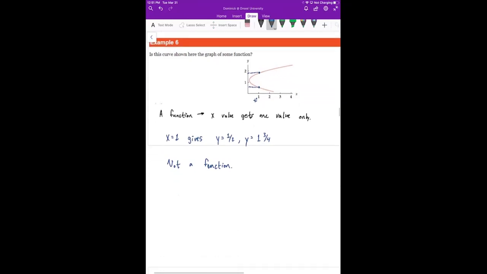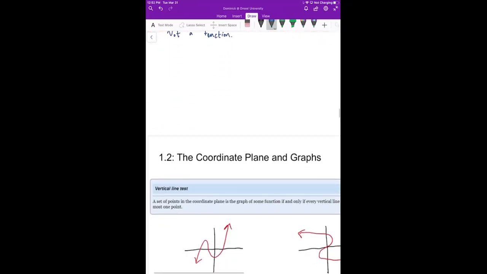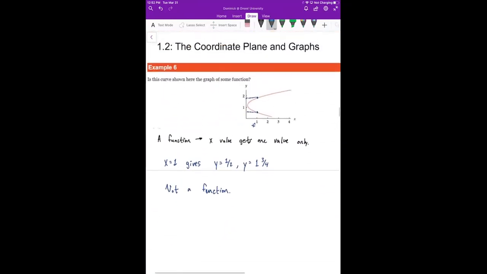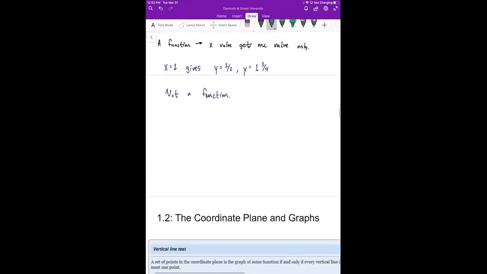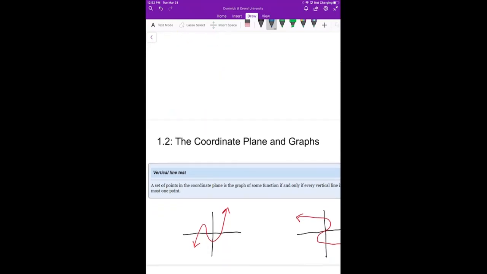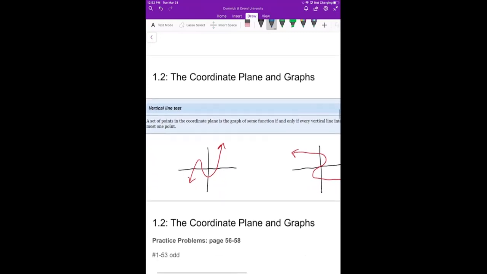Now, this leads us to an important thing, and that's what's called the vertical line test. You can go back to our example and see that if you draw a vertical line where x equals 1, you're going to hit the graph there and there, and that was bad. So a graph represents a function if any vertical line that you draw would only hit the graph once. Of course, it would not be a function if you can draw a vertical line that hits more than once, like we just did in the previous example.